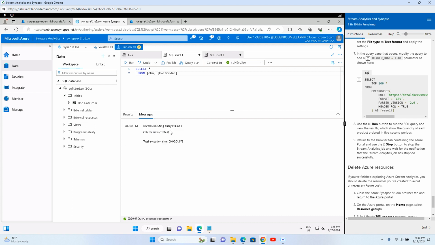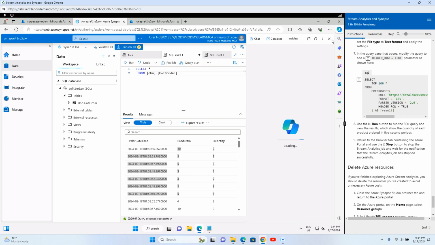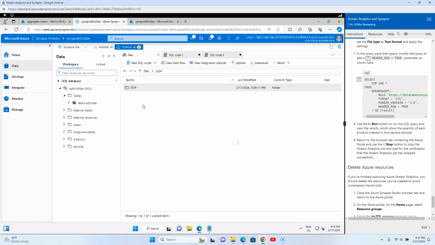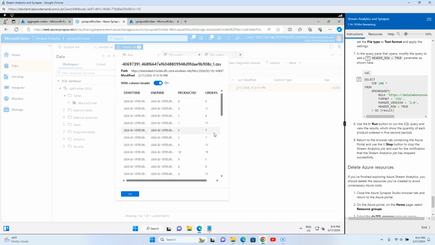Here there are 100 records. These are the original 100 records, so there is no group by here. And this is the file, and in this we have the CSV file, and here we can see the preview.